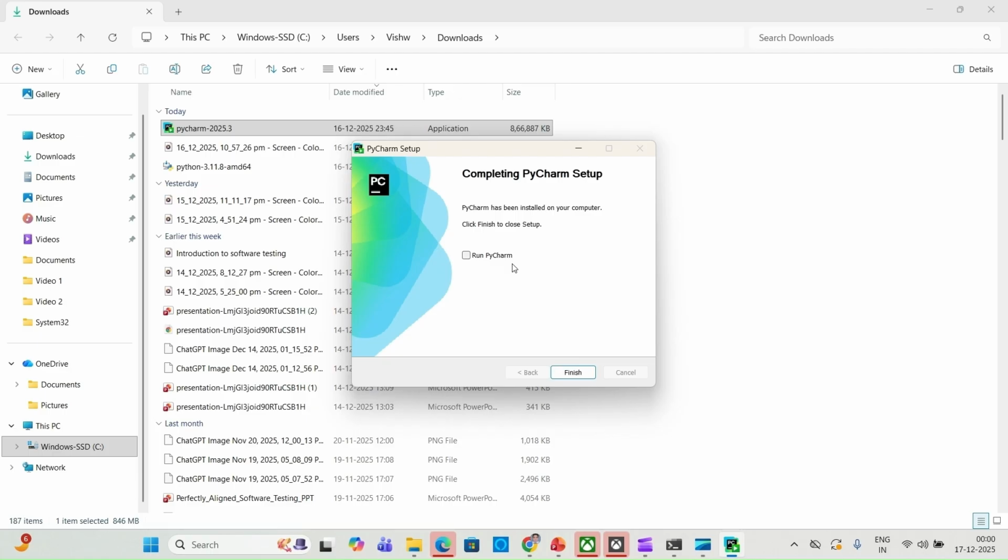So our PyCharm installation has been done. There are a couple of final mandatory steps left, which we will do.